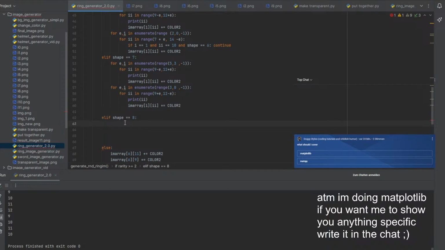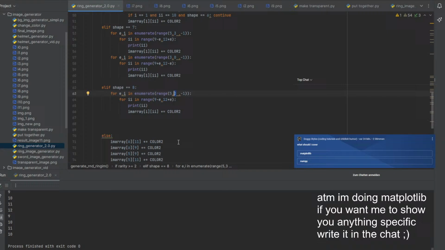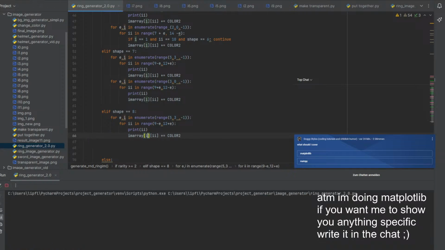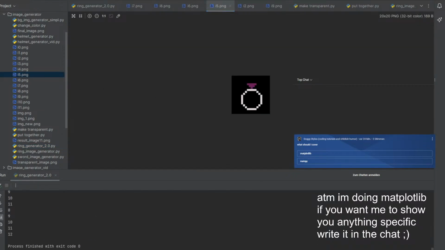And yeah, we already have this spade one. Now it's like the, or you can't call it peak, but yeah, a different one. So we kind of again need this loop to create the first half, but in this case only 5 to again 3. Yeah, let's first say shape equals 8 and let's draw it like this. Simply keep in mind what happens. Okay, this happens, but it is not even needed.